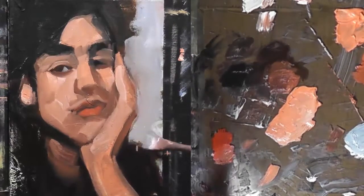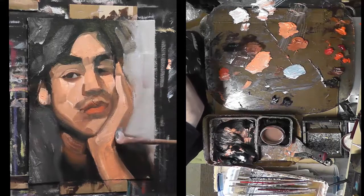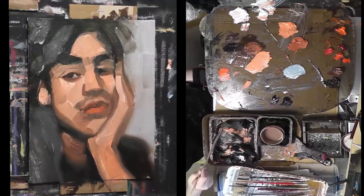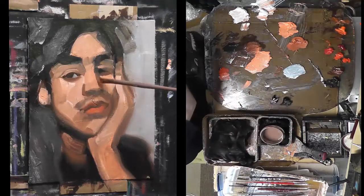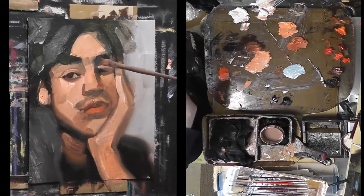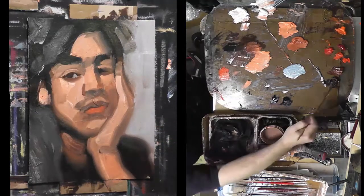I found the background distracting, so I decided to make a sort of purpley gray for the background. Whenever I use a color in one spot, I try to pull it into all the other different places in the painting, just so that the colors sort of pollute each other. Now a little thing about cleaning brushes — I don't ever actually clean them clean them. I have that little paint tray and I put walnut oil in it and let them lay there overnight inside a Tupperware container so that the fumes don't permeate the room. When I change colors I dip the brush in thinner, wipe it off on a rag, and I have another dry rag hanging from my easel to get the rest.